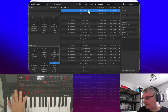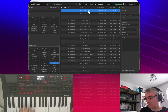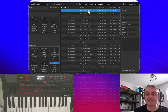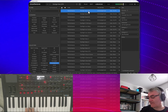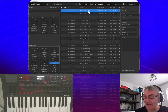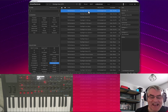So you heard the sound at the beginning there, the distorted guitar. Incidentally, these are all samples from the Fairlight IIx, the 80s sampling machine, which I've then tuned and looped, and in some cases looped, and brought them into the Modwave and created these performances for it. So a nice crunchy guitar there. There's a lot of interesting samples like that, and of course you think back to the early 80s when the Fairlight first came out, trying to do something like that on an analog synth, you couldn't do it.